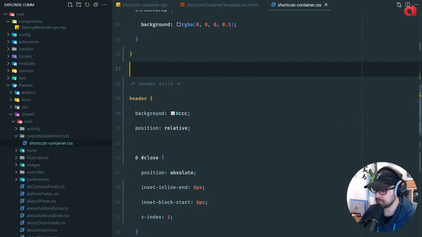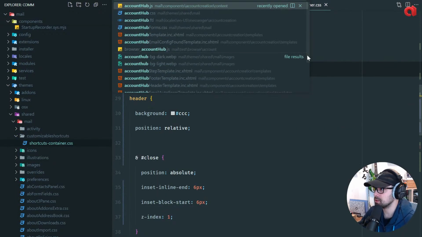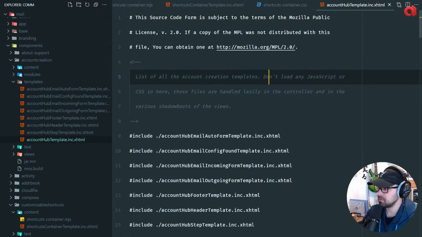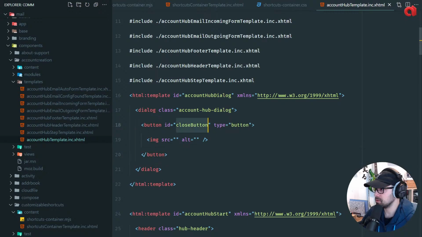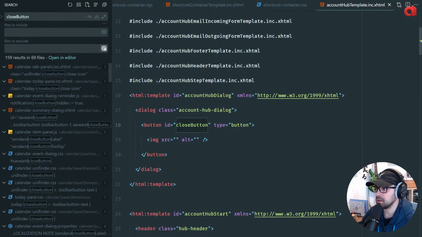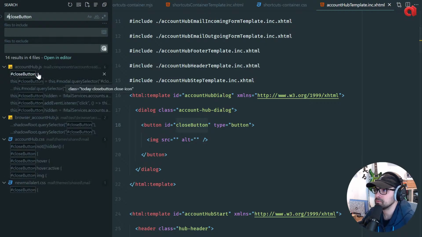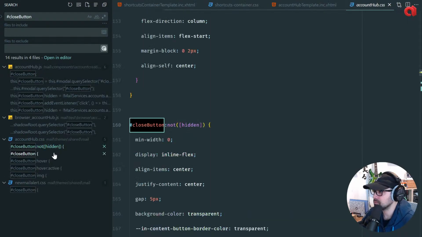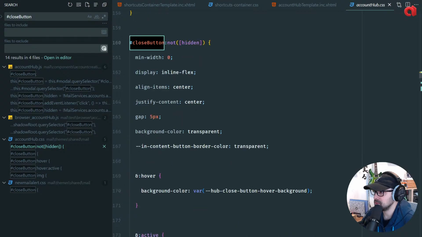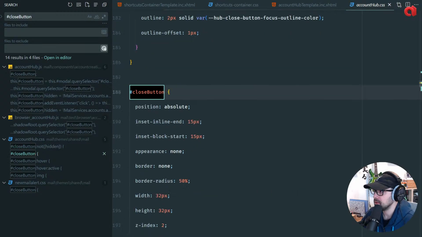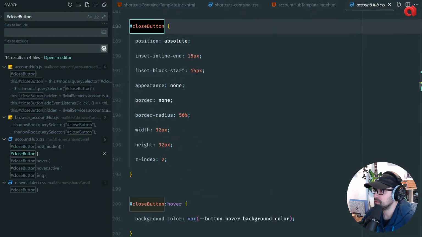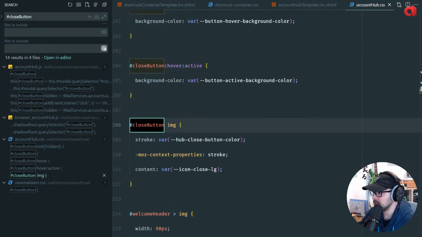We have account hub templates here. Do we have a close button? How is this close button styled? What? Oh, that's hella complicated for just a button. With 32 pixels, and the image is hub close button content icon close large.